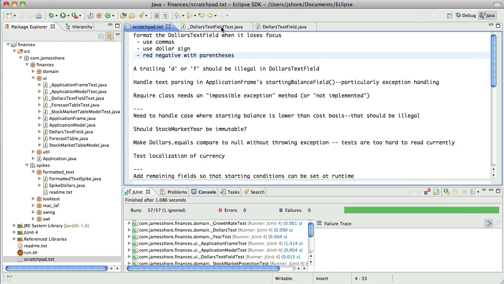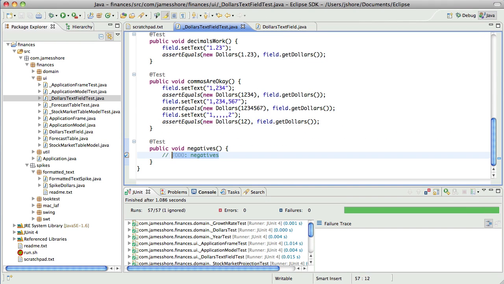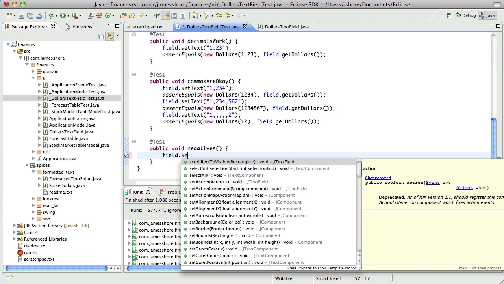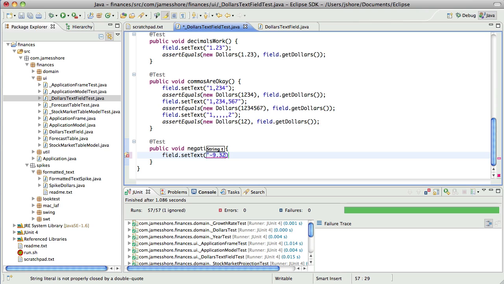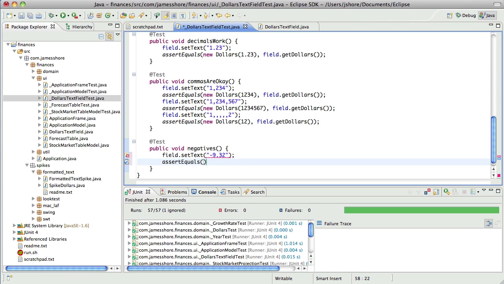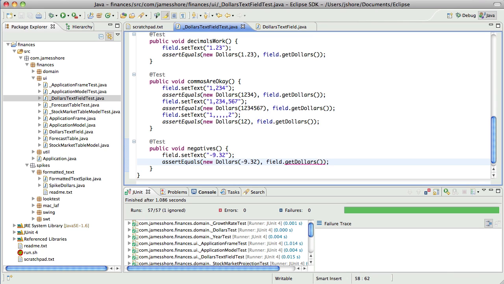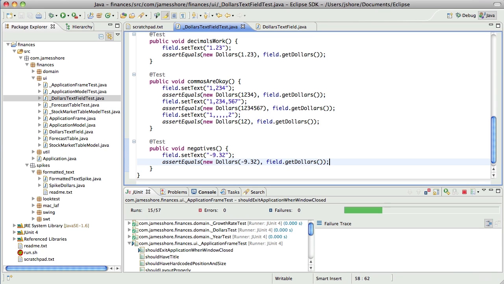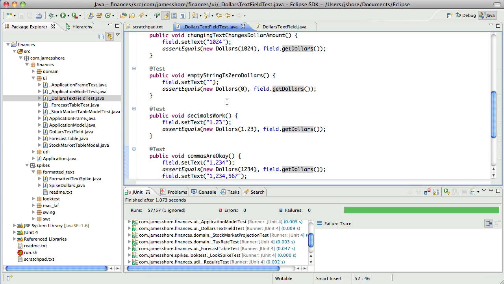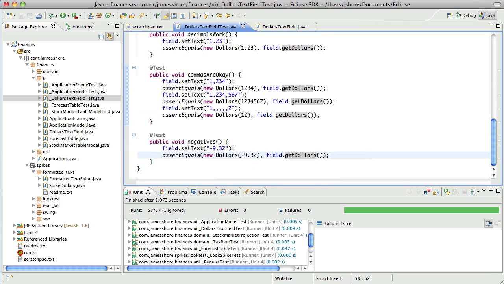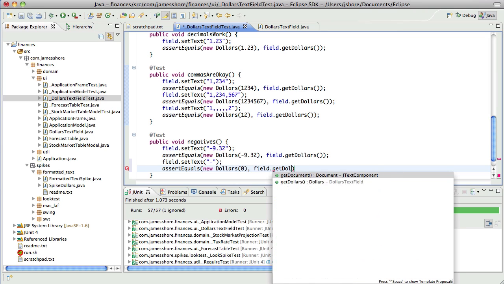Okay, so let's start out with negatives. That works fine. But do I want that to work, or do I want it to display an error?